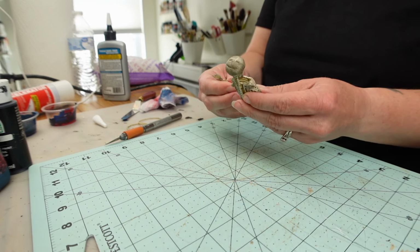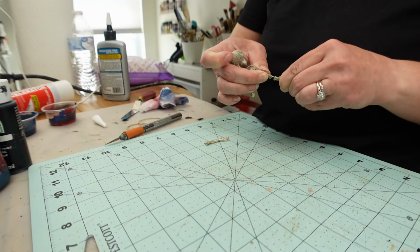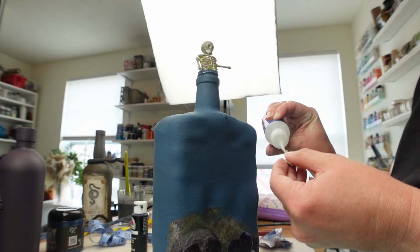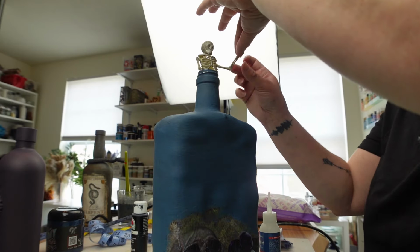I also decided to cut his arms where the elbows are to make sure that I can make him a little bit more flexible and position his hands where I wanted them. And then I used my super glue to stick him onto the bottle and add those arms back in place. I think there could have been more added to this bottle, but I really love how it looks.